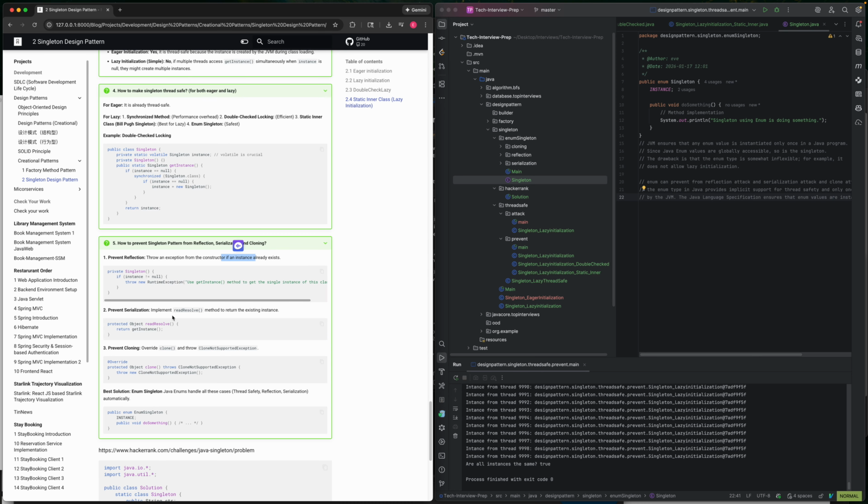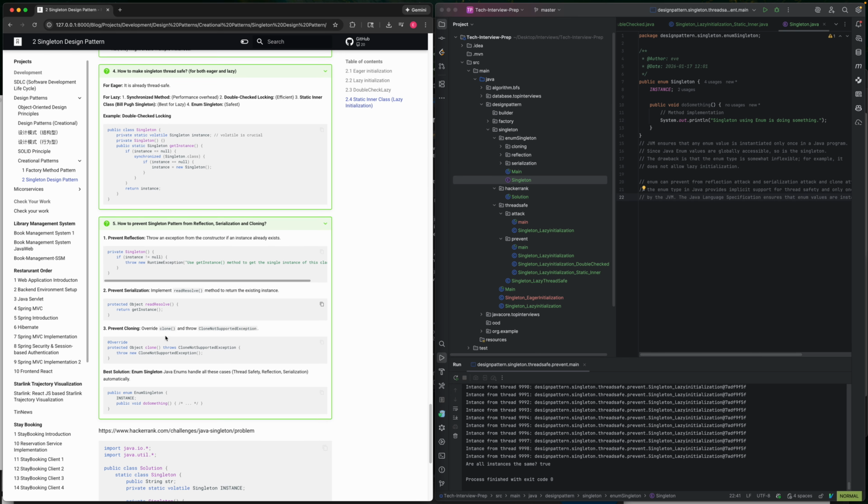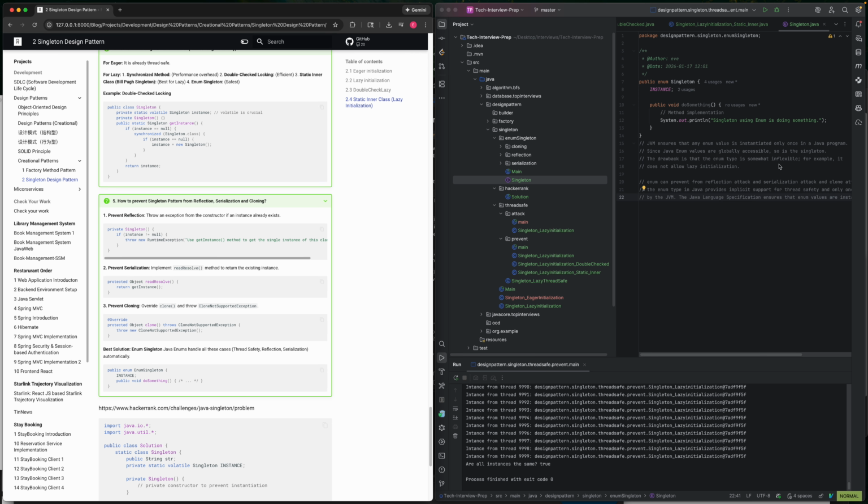We can implement readResolve to return the existing instance. So we can do this one. And to prevent cloning, we can override clone and throw an exception. And the better way is to use the enum way. This is also based on JVM characteristics. They already designed it, and it will help protect you from those problems.